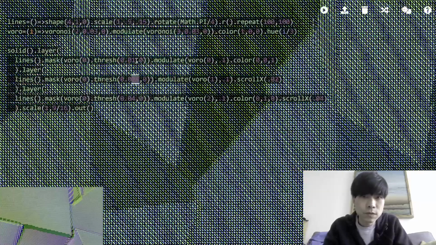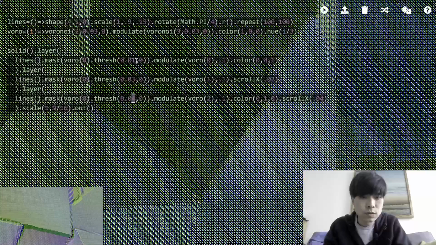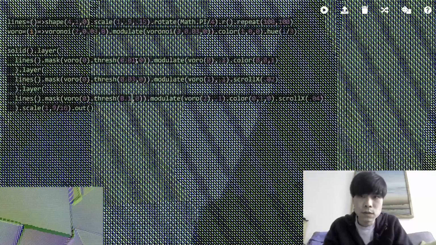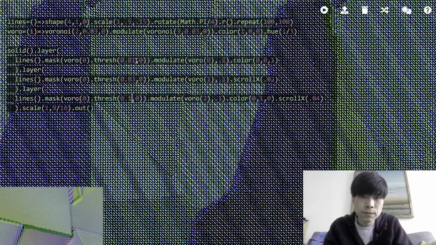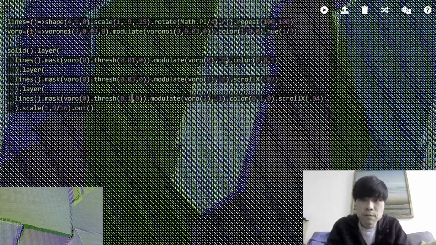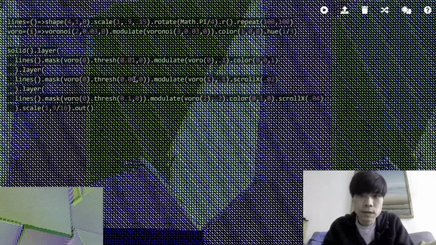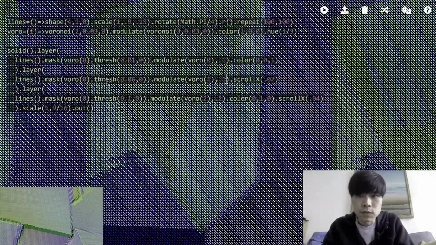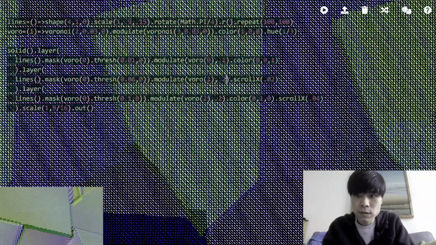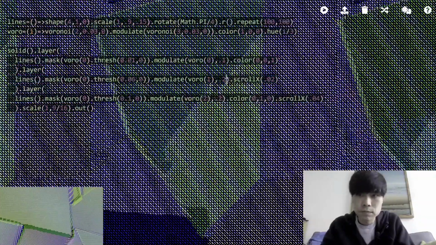Just changing the threshold a little bit. I'm actually not sure if that really adds something or not. I guess I just have to keep changing parameters and see what could be interesting enough. Yeah, something like this, for example.